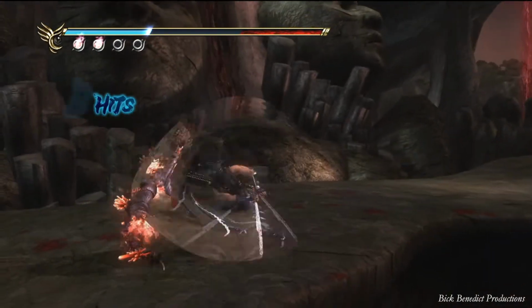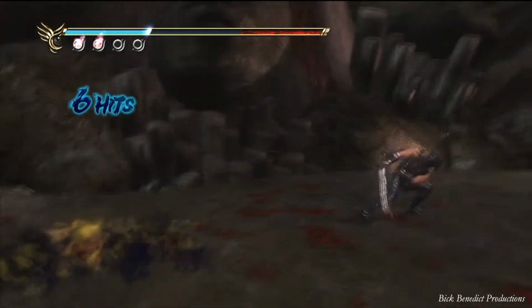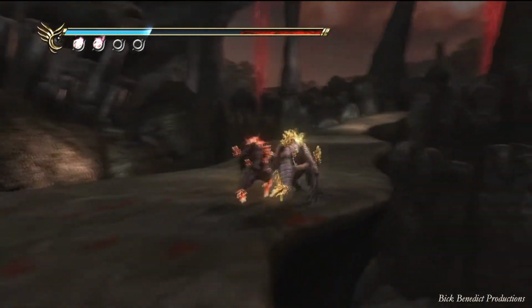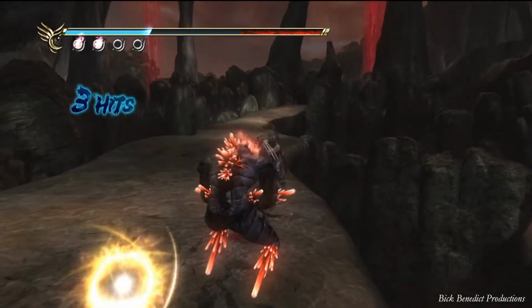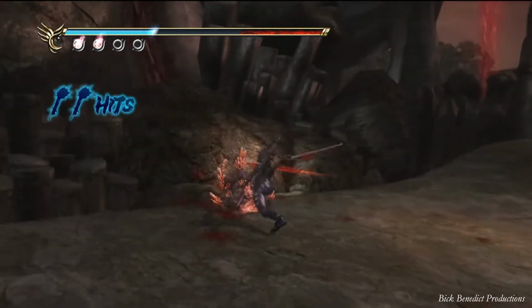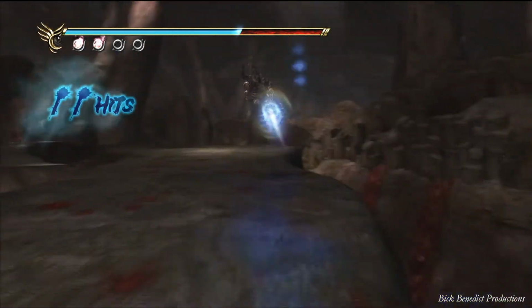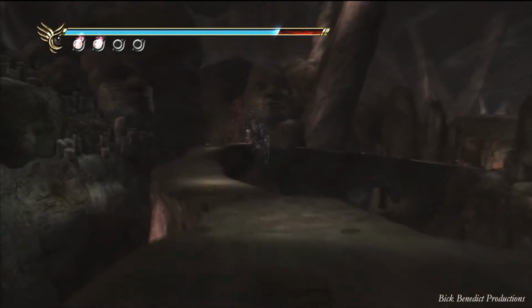So there is the square, triple triangle move. This guy has been delimbed for a while, so I need to take him out. He's got to go down, and he does. And I think these orange ones have a little bit more HP. There we go, with forward attacks, I think that was forward square.